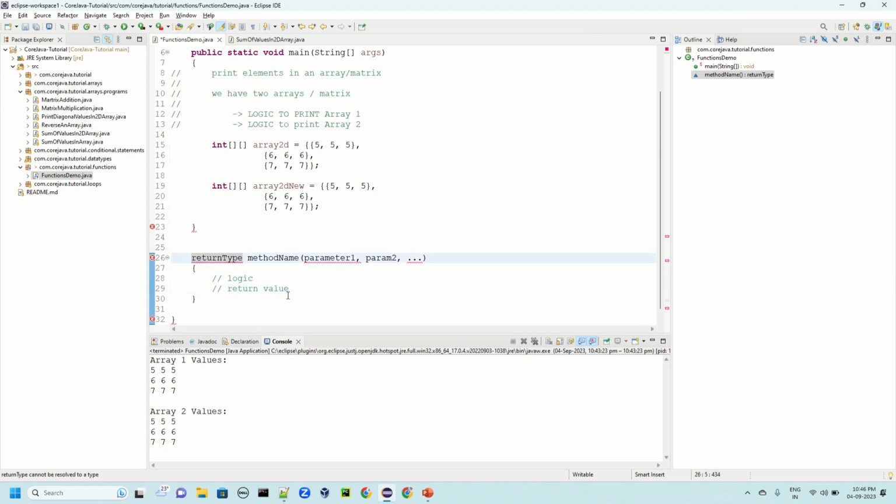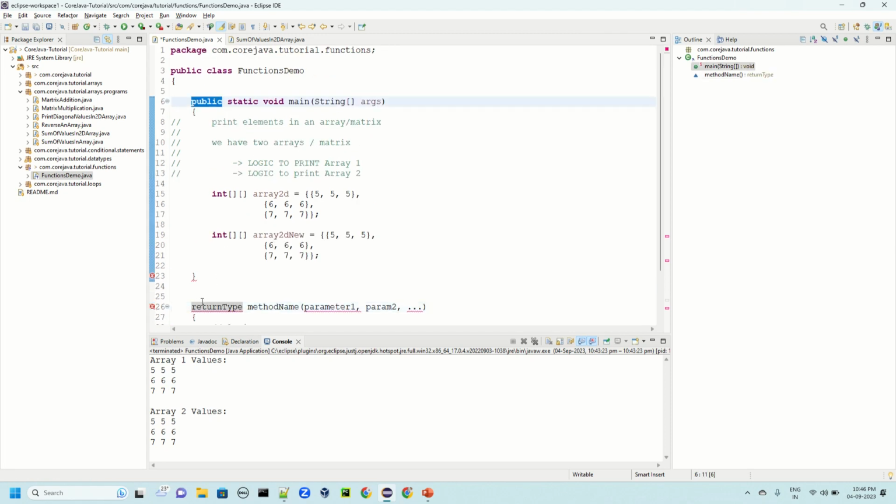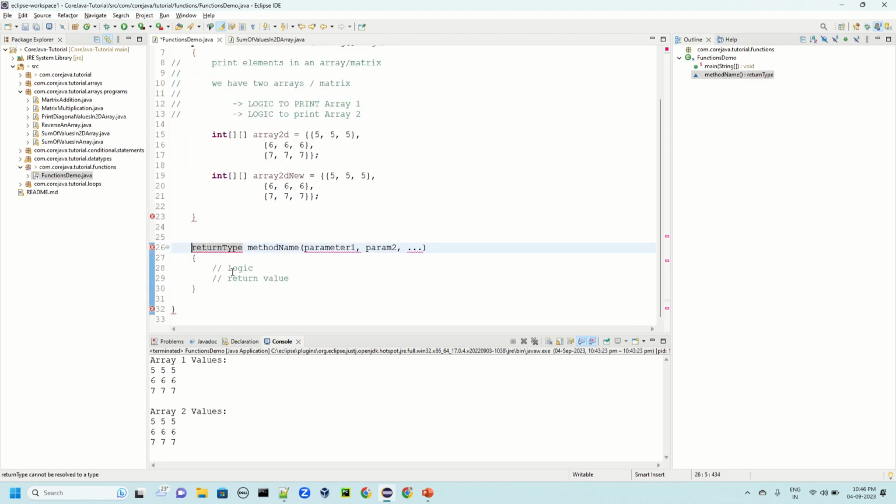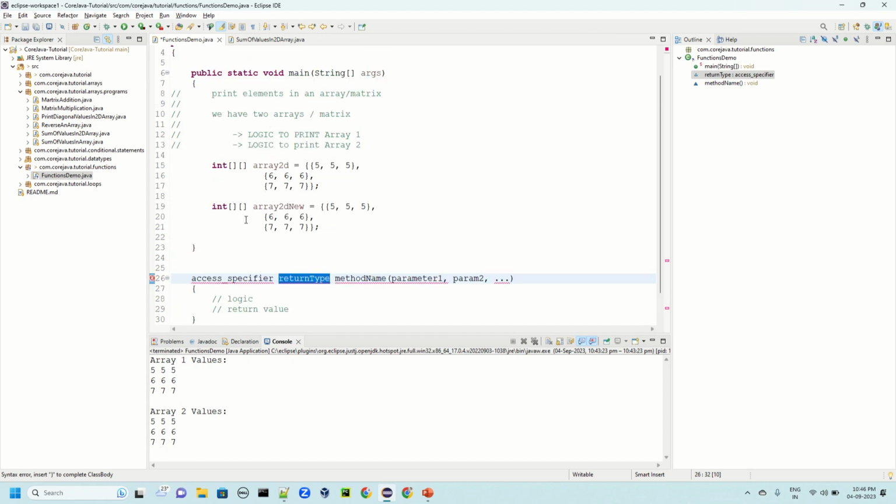And also there is something called an access specifier, like public. There are different access specifiers. Maybe we will go through these terminologies in later sessions. For now, we'll just focus on the basics.